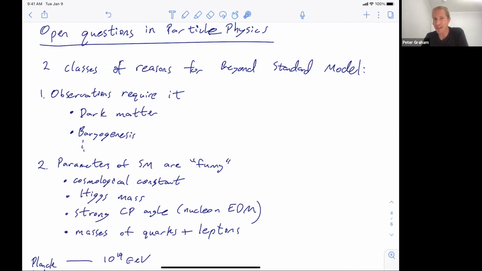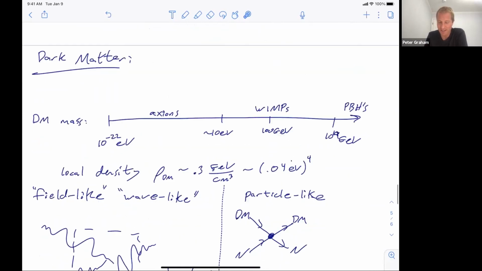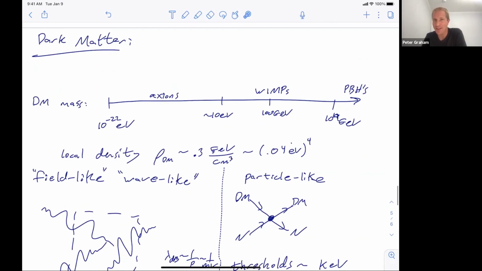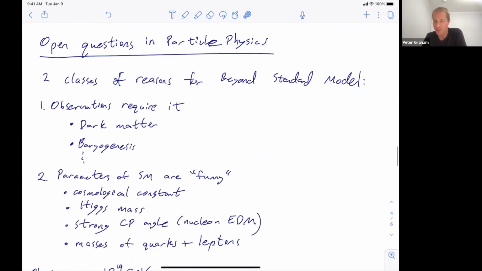In fact, what I do with a lot of my time, as you probably noticed, is spend time thinking of new experiments, because I think it's very important that we cover as much space as possible. So what I'm really going to tell you, when we go through the story of dark matter, is that I want to cover this whole thing, independent of theory motivation. Although the theory motivation for the axion might pick a particular mass range, I'm going to try to say, can we cover the whole mass range? And same with WIMPs. Maybe the particular theory motivation zeroes in on a particular mass range. I actually think we should cover this whole thing. That's an example in dark matter of this general point that you're making, which I couldn't agree with more.